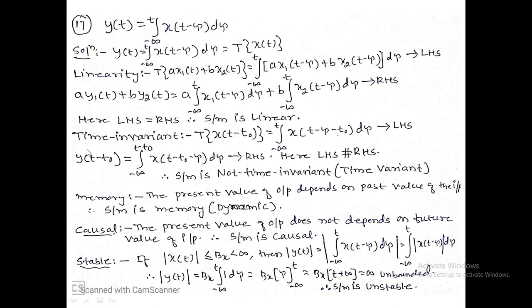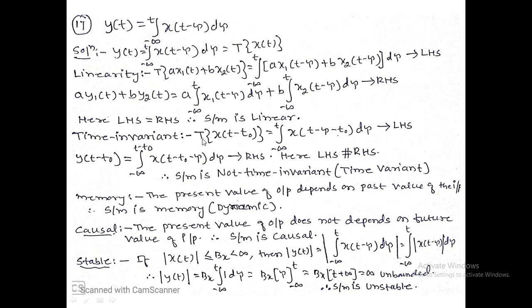Go for the next property, time invariance. The system operating on the input signal. In time invariance, the input signal is x of t minus t naught. Of course, t naught is not predefined in the problem, so I can take t naught here. As we know, in the given problem statement, the system operating on the input signal is the integral of the input signal d tau, in which in place of the input signal, t is replaced by t minus tau.